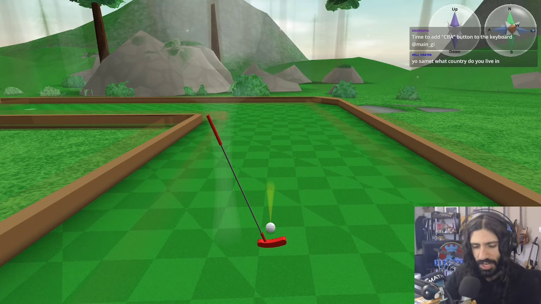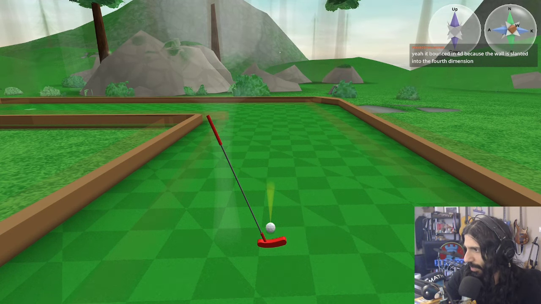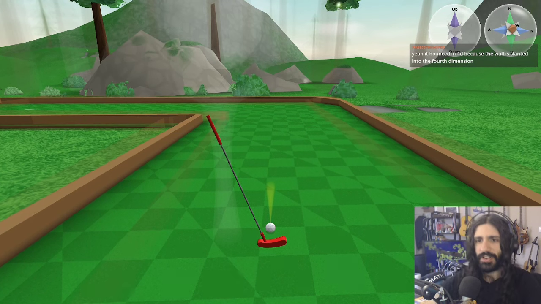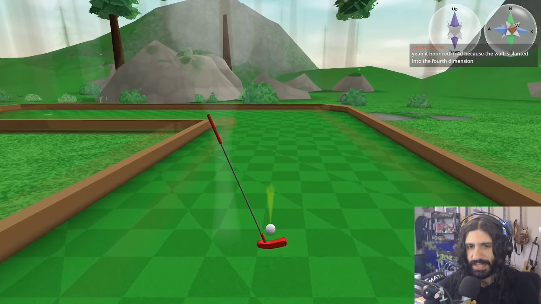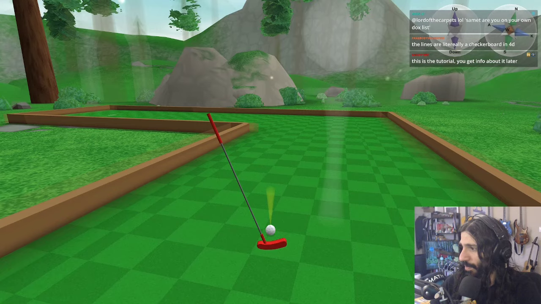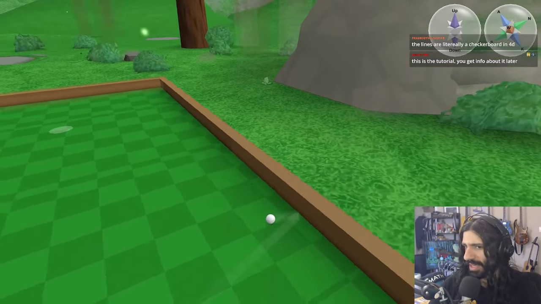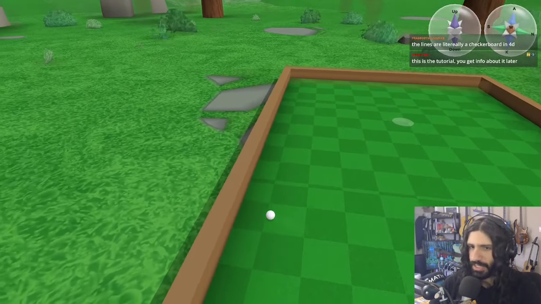In regular golf, there's a potential gradient caused by hills, right? It bounced in 4D because the wall is slanted into the fourth dimension? Yes, but it's not very clear how I can visualize that being the case. These things will be introduced? Oh, okay, so I don't have to intuit everything. There's a good tutorial. Okay, sorry, chat. Sorry for the holdup.